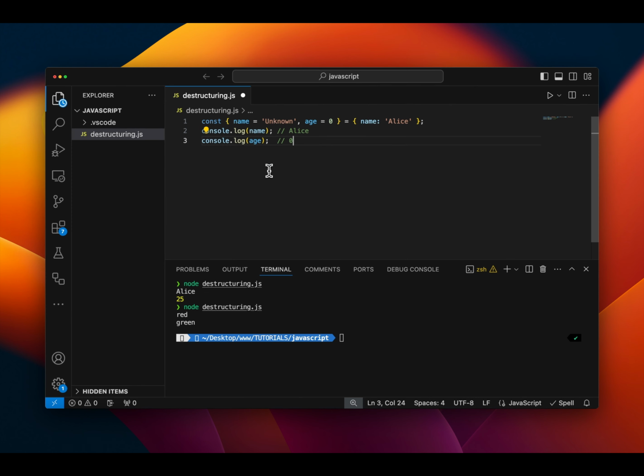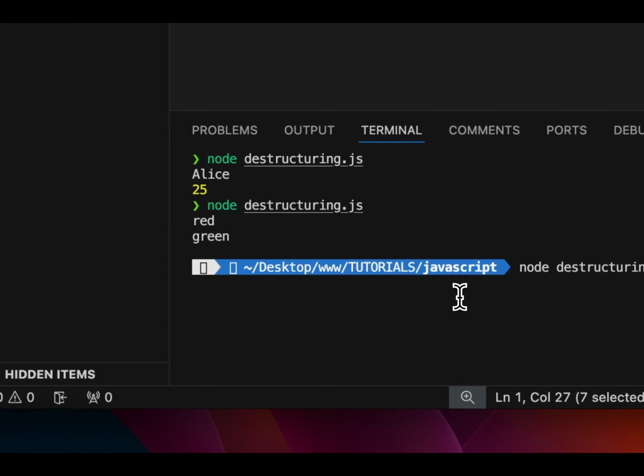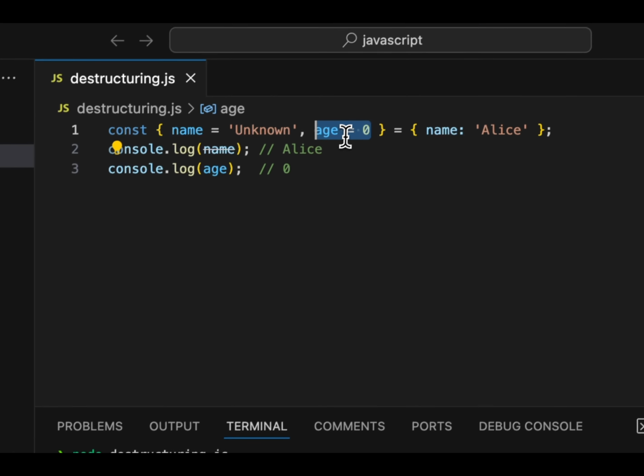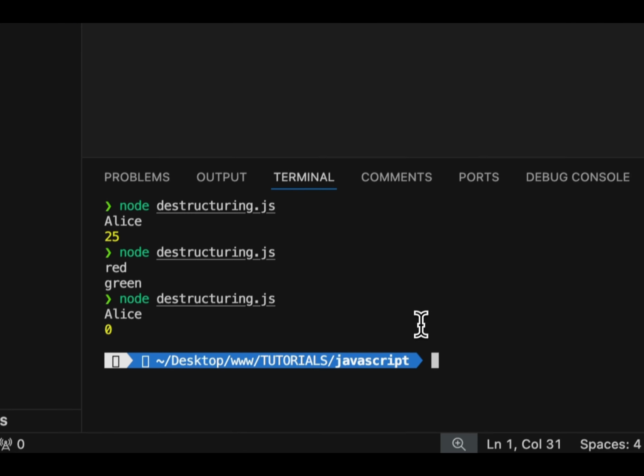A good thing, if you're using APIs, in the case of object destructuring, is to set default values, because in this case our object only has name, it doesn't have age. So because here we're defaulting age to 0, we're not going to get any errors in our destructuring.